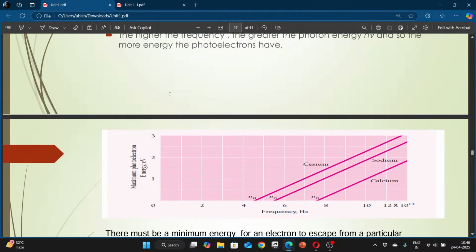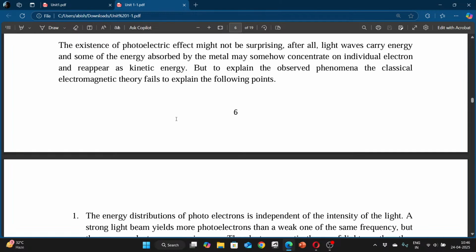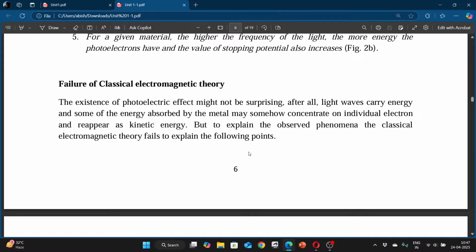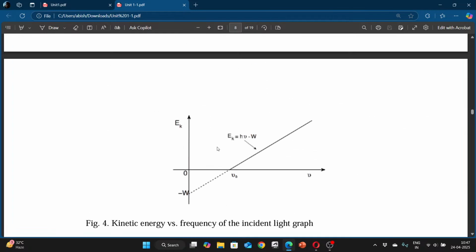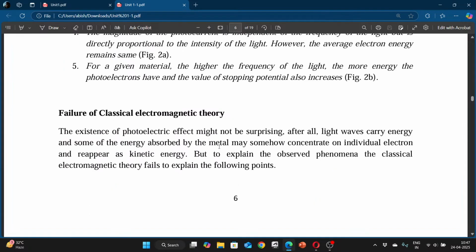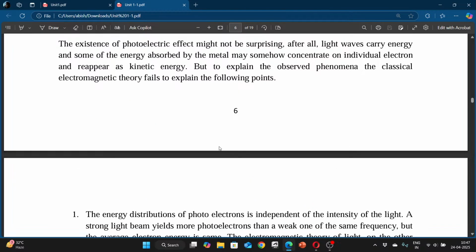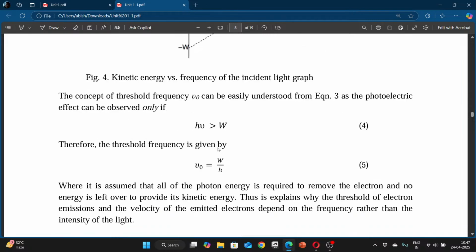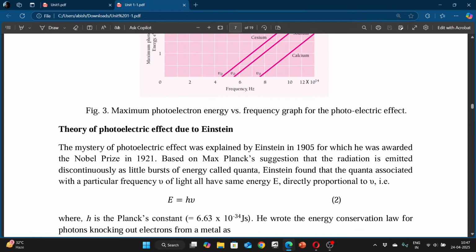For your photoelectricity, this is much more concise for you, but here it's explained much better. Let's read this and finish off with the theory of that, then we'll go to Compton. Let's read through this, understand it, and then go on to Compton. We'll kind of do both of them together. We'll read the entire Compton, then we'll read these notes, understand it. Let's go on to the next.